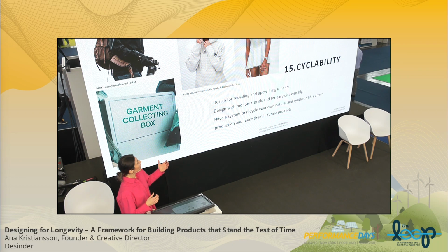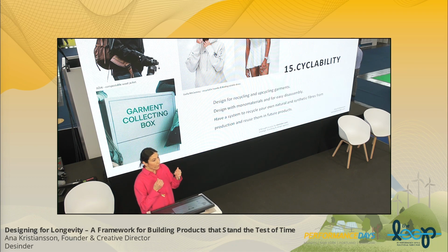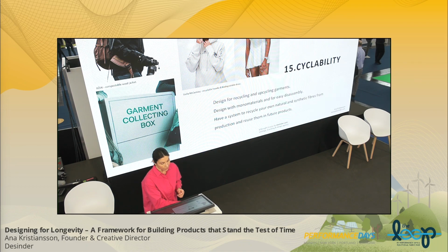production. And then of course, like you're seeing here, the Stella McCartney sweater over there, it's a jacquard. So they don't have any metal, there's no prints, no nothing. You can just recycle that entire garment. And then many brands don't have collecting boxes because they don't know themselves what to do with the products. So again, you can tackle it from very different angles to make sure that you're supporting the customer in making a decision for them, and then supporting them with whatever decision they want to make.